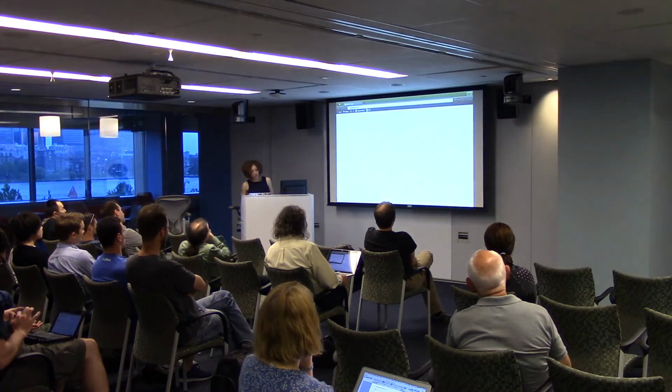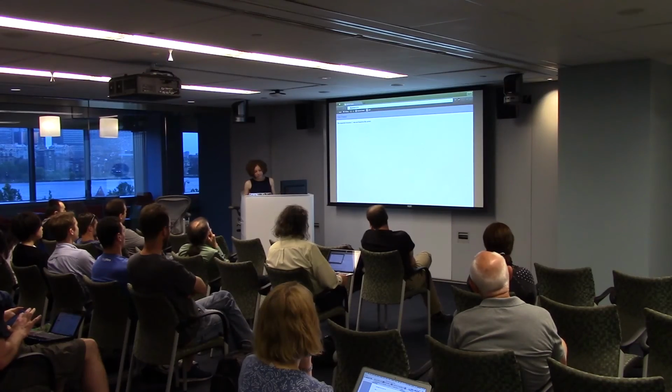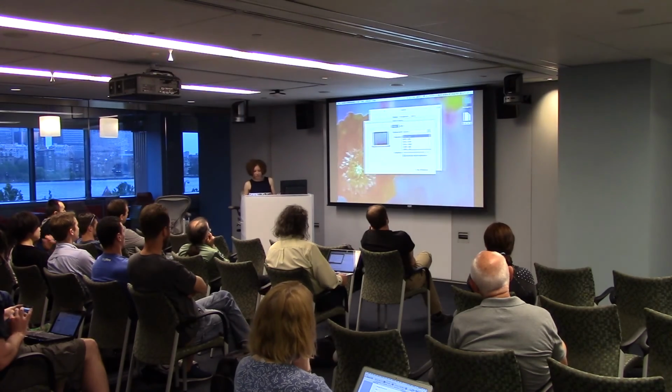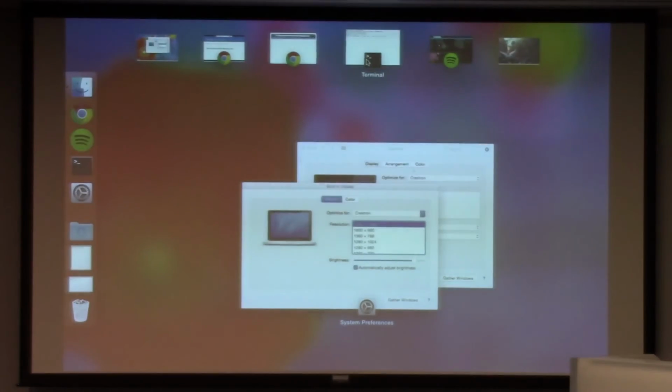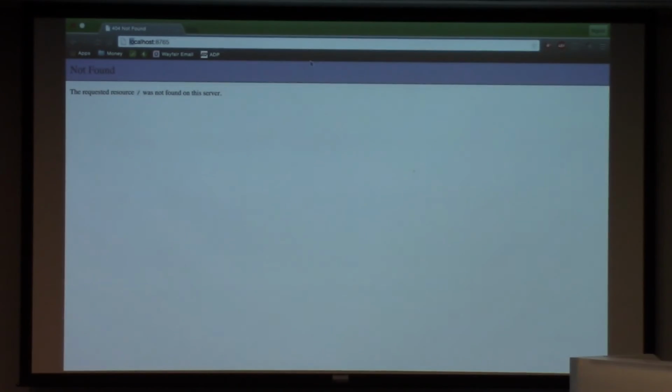So there's a host, but since I'm not specifying what page I want to go to, it's just saying it's not finding anything. So what was the name of my file again? Does anybody? Pi. Yes, you're right. It was pi. So if I go to /pi.php, it'll print out what it gets.